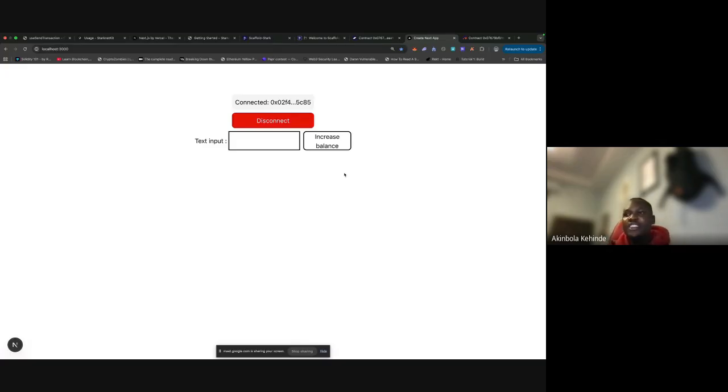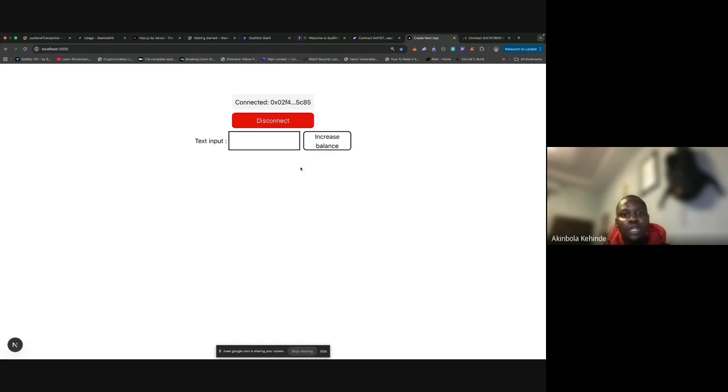So if you integrate Cartridge wallet inside your application, you can pay for your users' gas automatically. You just have to go through the documentation as well to understand how session works. Session is also pretty simple and straightforward. It's just simple plug and play, just the way we've been doing plug and play so far. Everything you're looking for is in all their documentation: Starknet React, Starknet Kit, Cartridge documentation, and the likes.